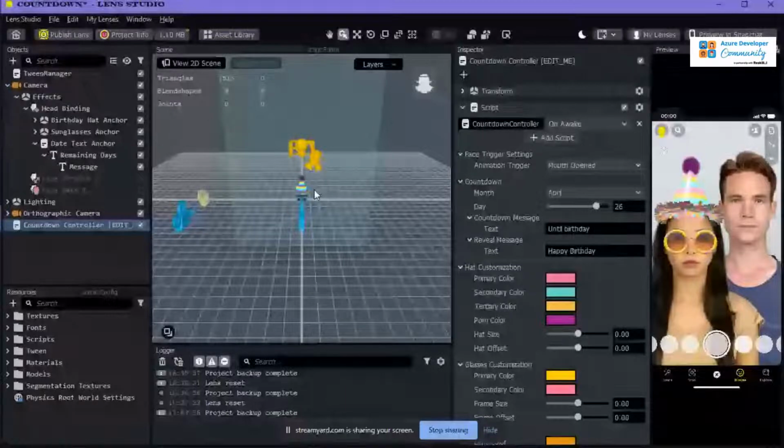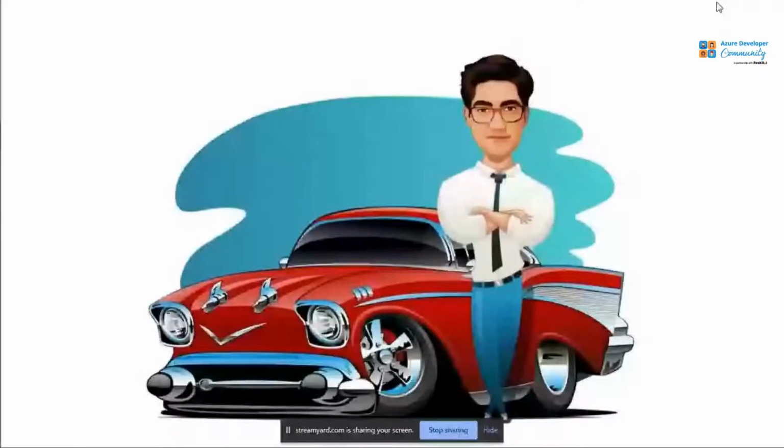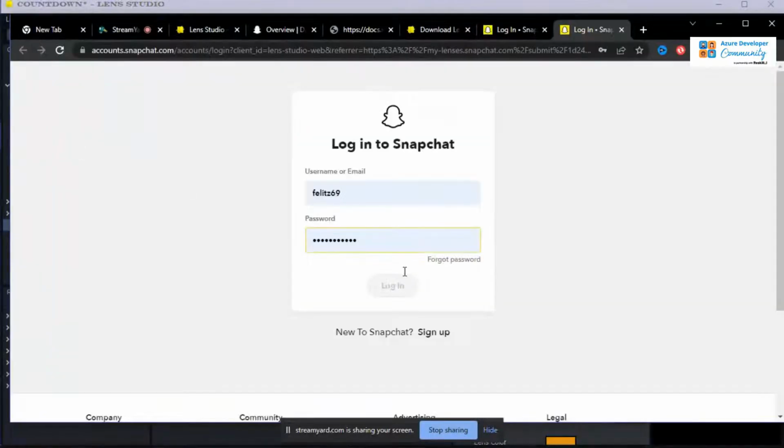So we can add keywords like birthday, popped up. It is for SEO purposes, which helps a particular user to boost their lens.